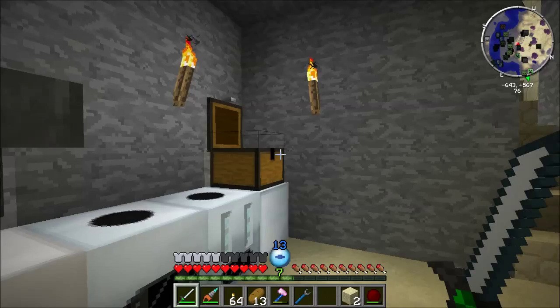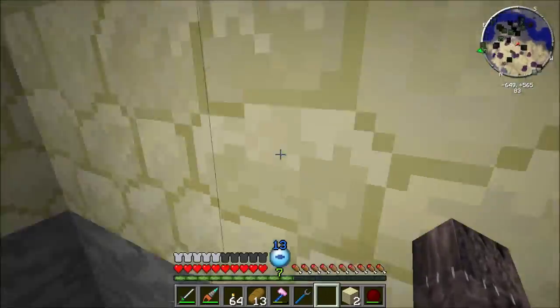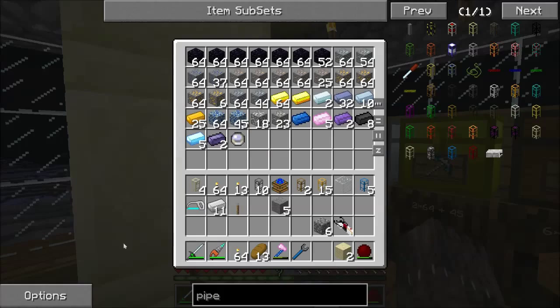So, we're getting iron, and that's going to be very helpful. You guys don't quite understand. Well, actually, you probably do. But you guys know how helpful it's going to be. You have an intelligent brain. So I'm going to pick up a lot of these things.